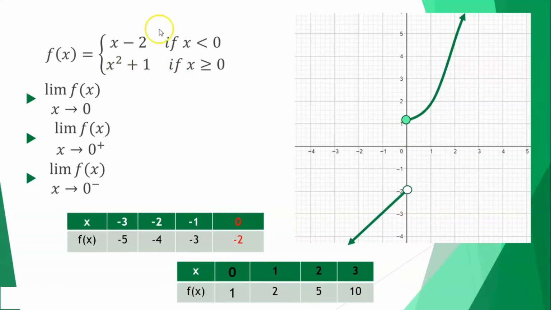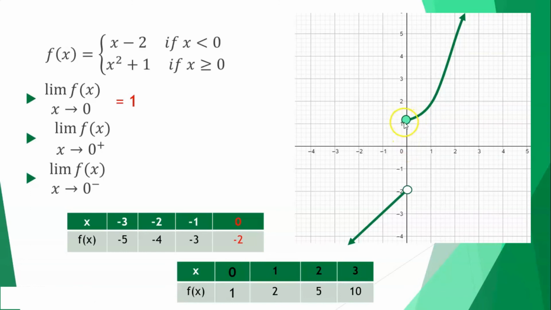So graphing this, this will be our graph. If our x is lesser than 0, this will be our graph. Now, if our x is greater than or equal to 0, we will make use of this. So it is quadratic. So with this, we can now identify, if our x is exactly 0, the value for our y is 1.